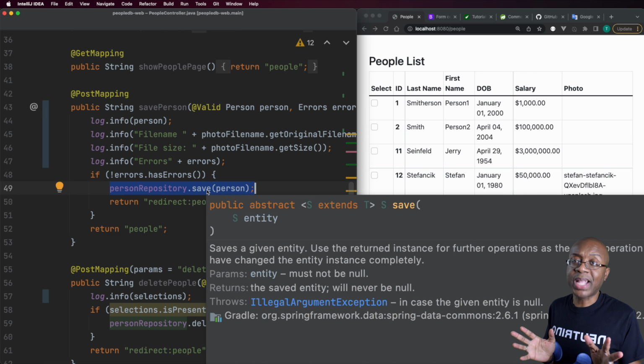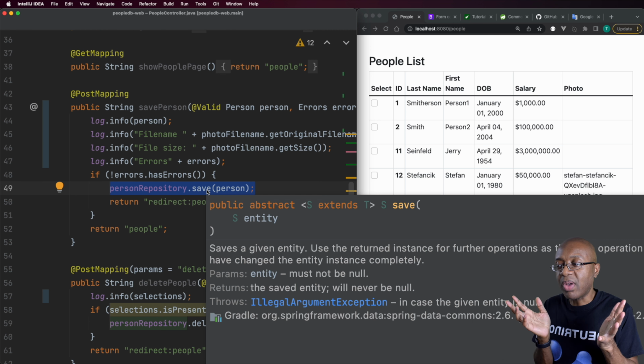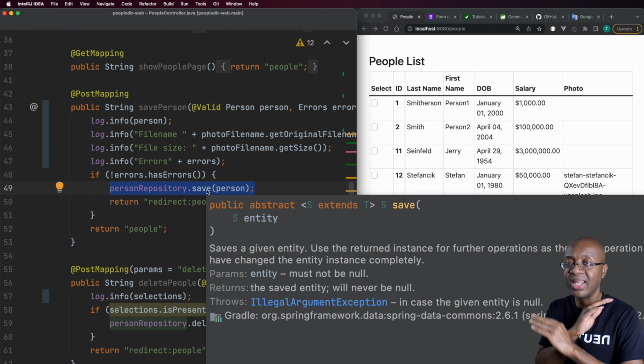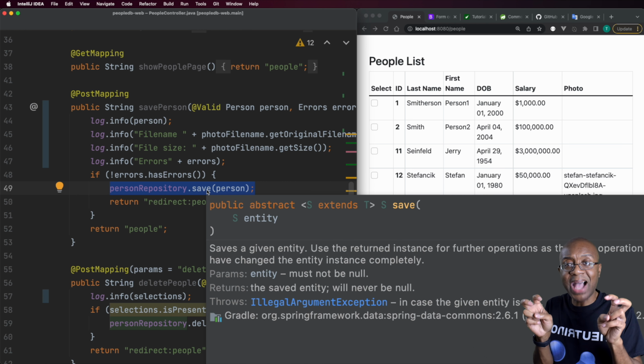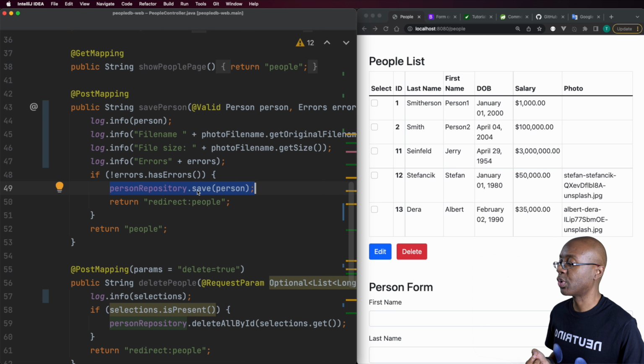That's understandable why they're doing it, because technically that is arguably good architecture. However, that person service save method is doing nothing at all. It's what I call a pass-through method, right? It's just passing through to the real thing that's doing the real work, which is the person repository method.